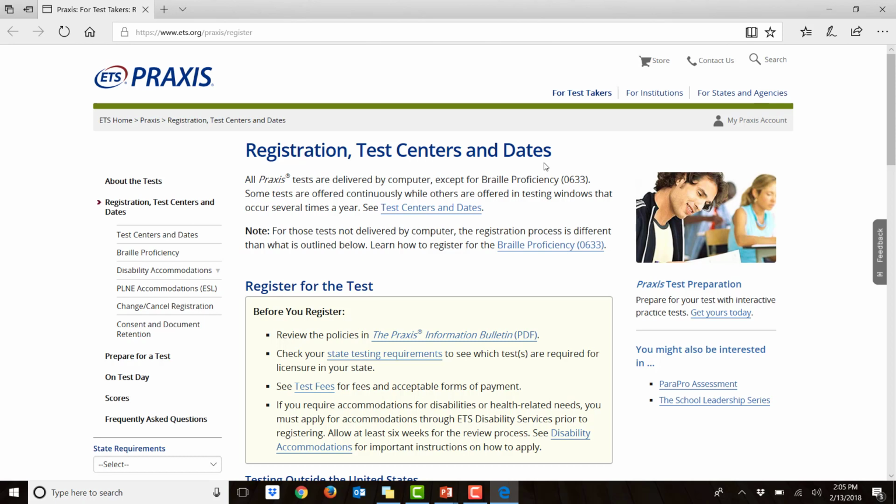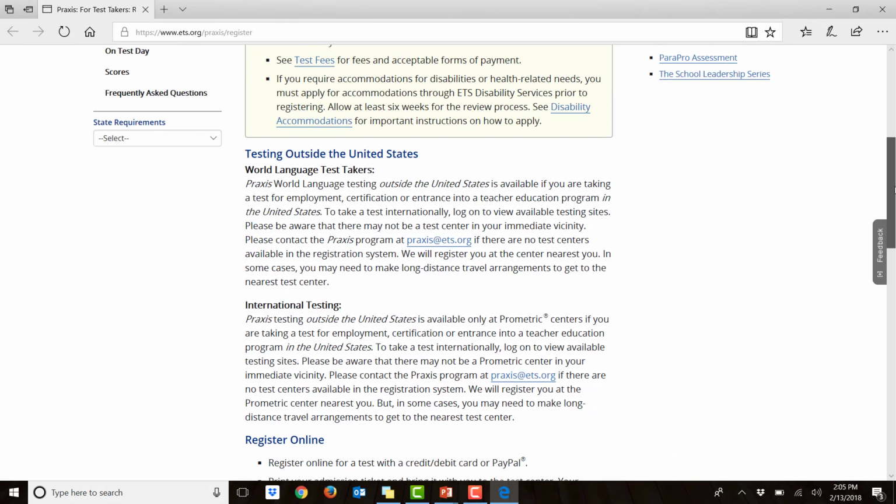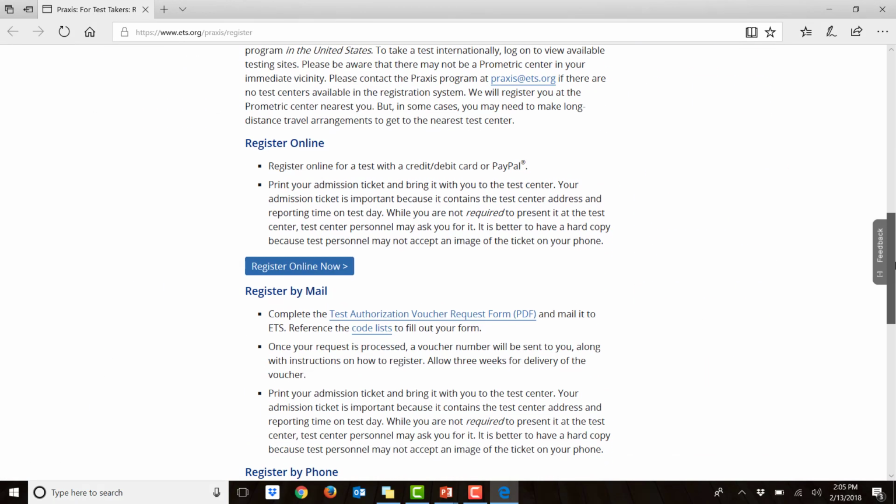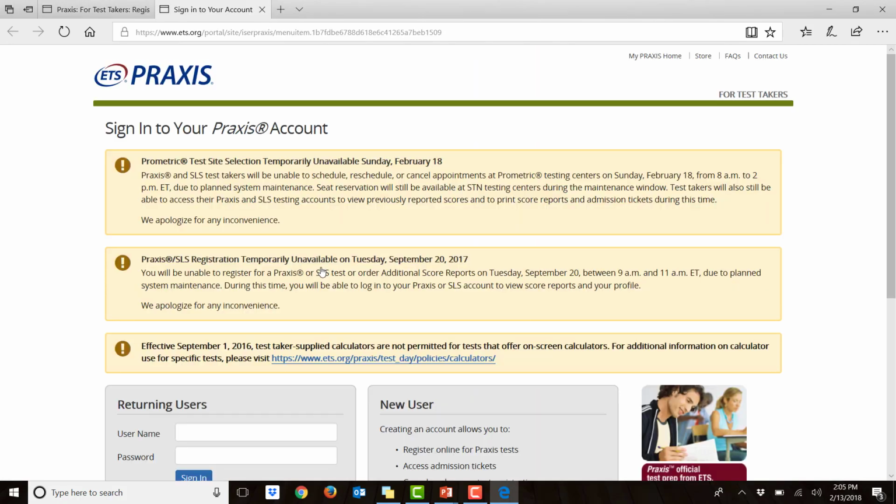So if I want to register, then what I need to do is go in here and find where I can log in to create my own account. Down here you see where it says register online now. When we click on that, it's going to take us through a series of web pages to help us get registered, so that way we have an account with the ETS Praxis website.